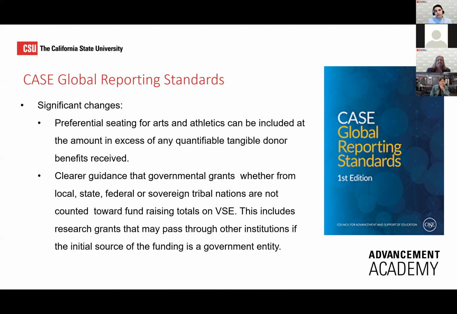So instead, you'll want to look at any of those booster packages or other items that have tangible benefits. To the IRS, still as of 2018, if there are preferential seating privileges as a benefit of a gift, that gift is not tax deductible. So you'll want to make sure that donors don't get a tax acknowledgement letter for that. But for CASE reporting, it's always been hard to track the value of the preferential seating, so they just made it a moot point by saying there's no value to it. Look at everything else in terms of deducting benefits received by donors.